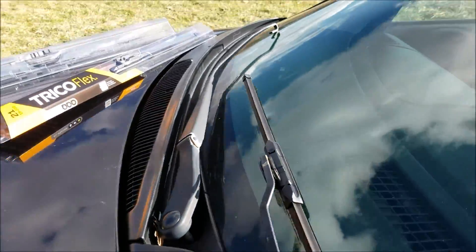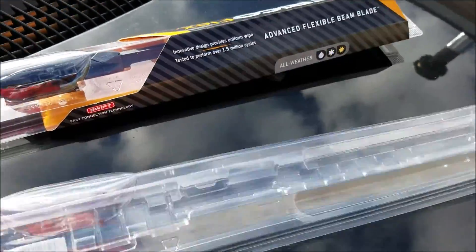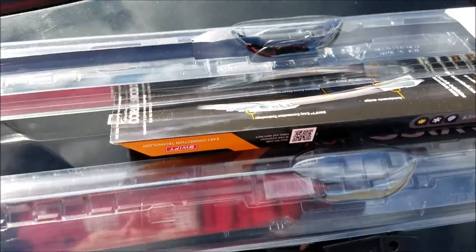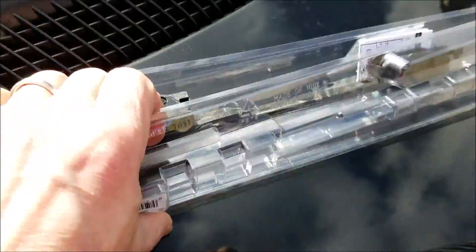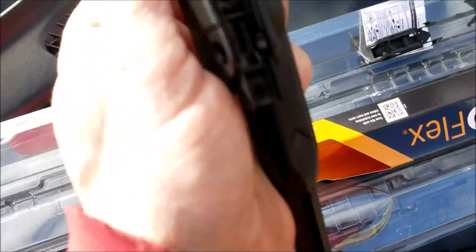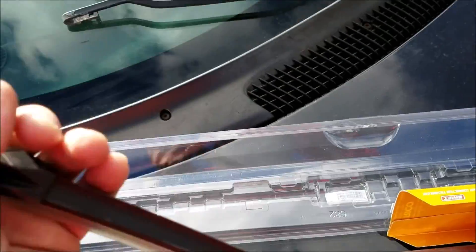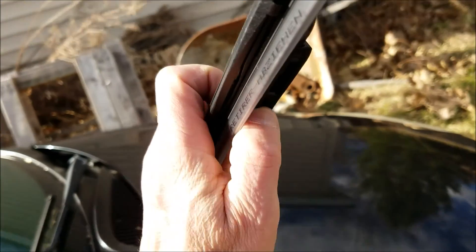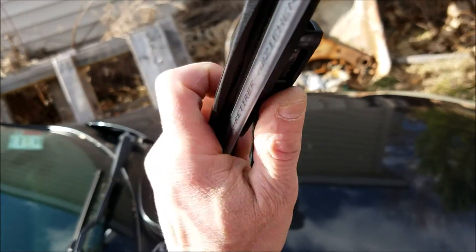Slide it down and you're done. Of course you can have someone at the store do it for you, or you can just do it yourself. The packaging has a cover that tells you all about it — just go right to the middle of it and it'll pop open. Same procedure: line it up, hold that wiper arm up, keep control of it, line it up, lock it in, and you're all done.